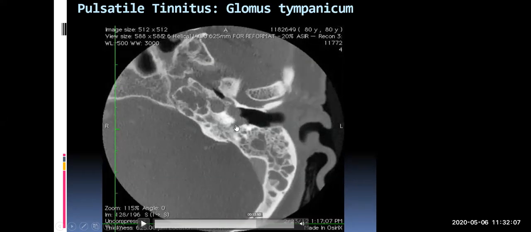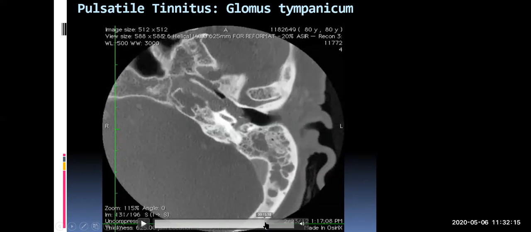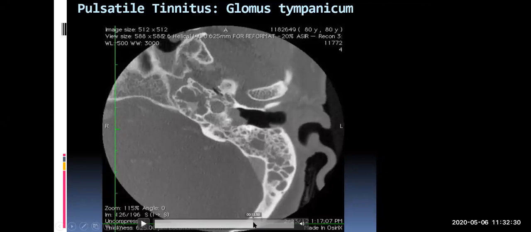What you want to pay attention to is this area. You can see this is the hypotympanum. You're 1-2 slices below the round window niche. So this is the round window niche right here. This is not the round window. The round window would be in that area. And as you go inferiorly, you can see the posterior semicircular canal there. You want to follow this tumor and see if it continues into the jugular bulb.